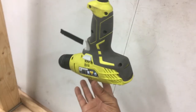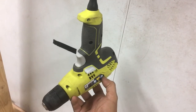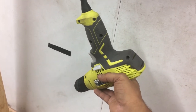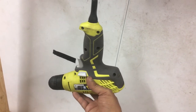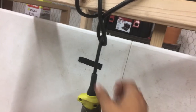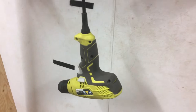So here I'm about to demonstrate giving a simple little twist. It causes a 90 degree propulsion, I guess, if you will, and causes the whole thing to go straight up into the air. So much so that it creates slack on the power cord here. Sorry, I had my hand covering the speaker there.